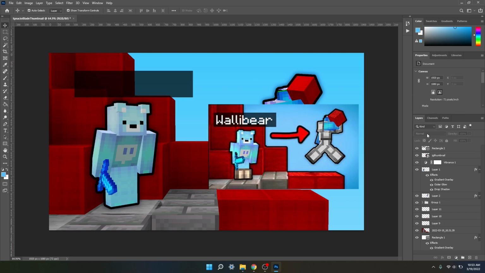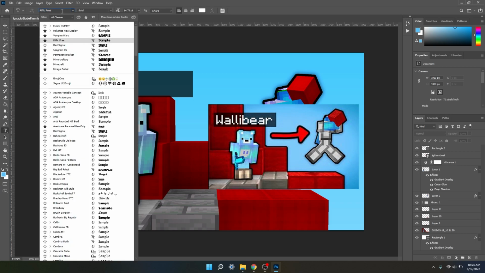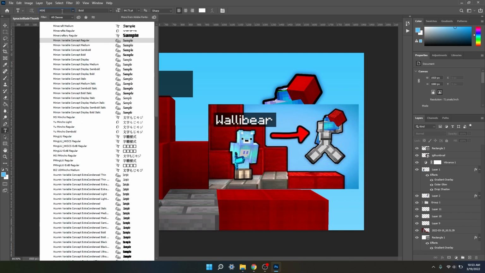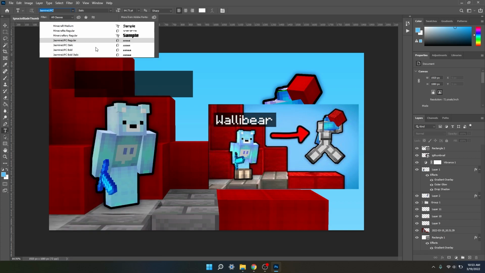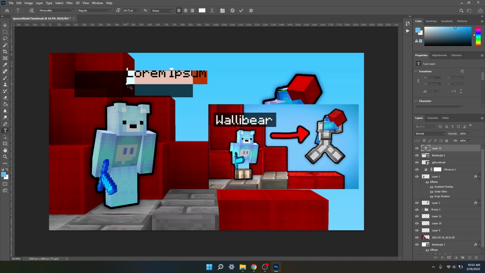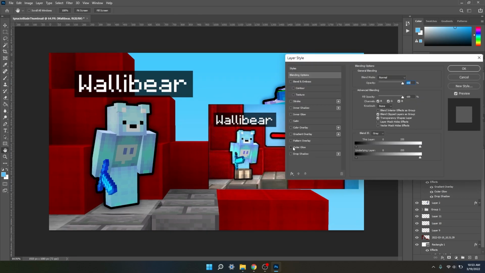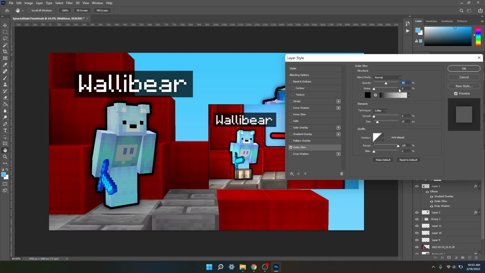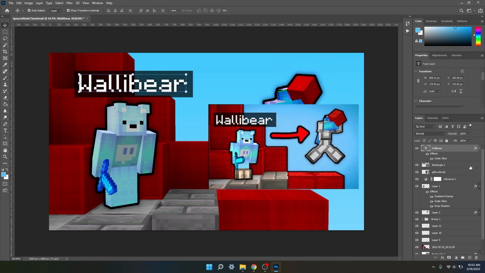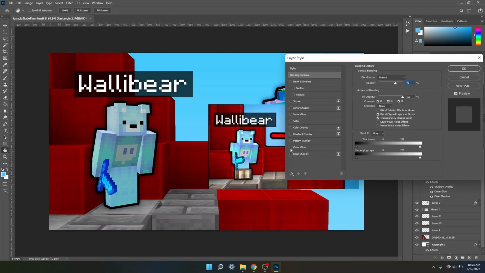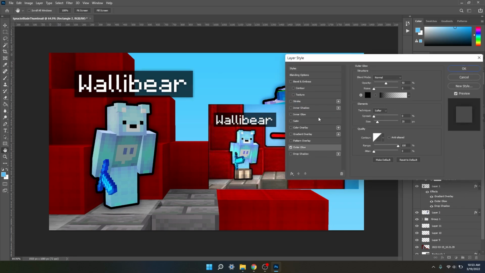And then we're gonna go over and add a text. Make sure the font is Minecraftia. That's gonna be the font, Minecraftia. Where is it? We're gonna put Wally Bear. And then I think that's a pretty good name tag, right? We're gonna go ahead and add our layer styles to the text. Go here, outer glow. Set to default, just a classic outer glow. And also to the rectangle overlay, I'm gonna go ahead and add an outer glow.